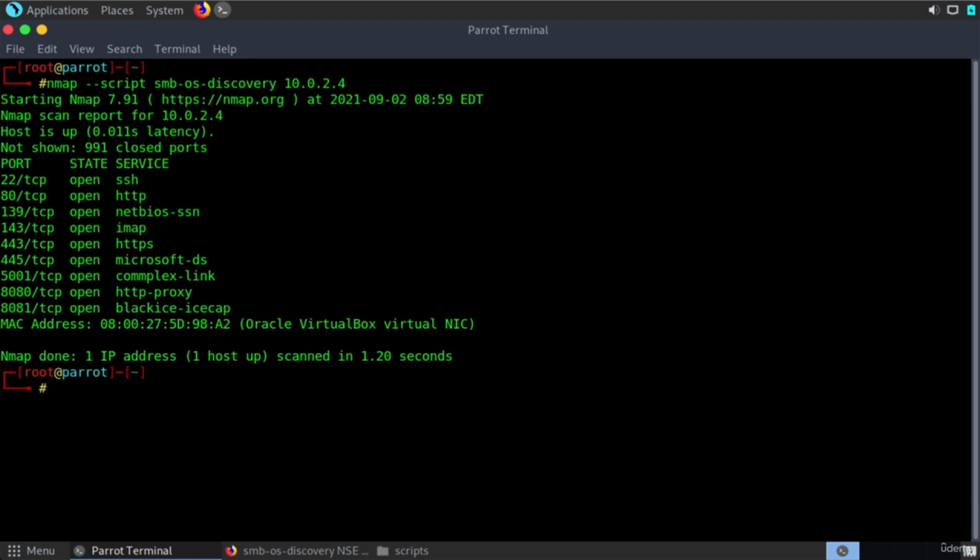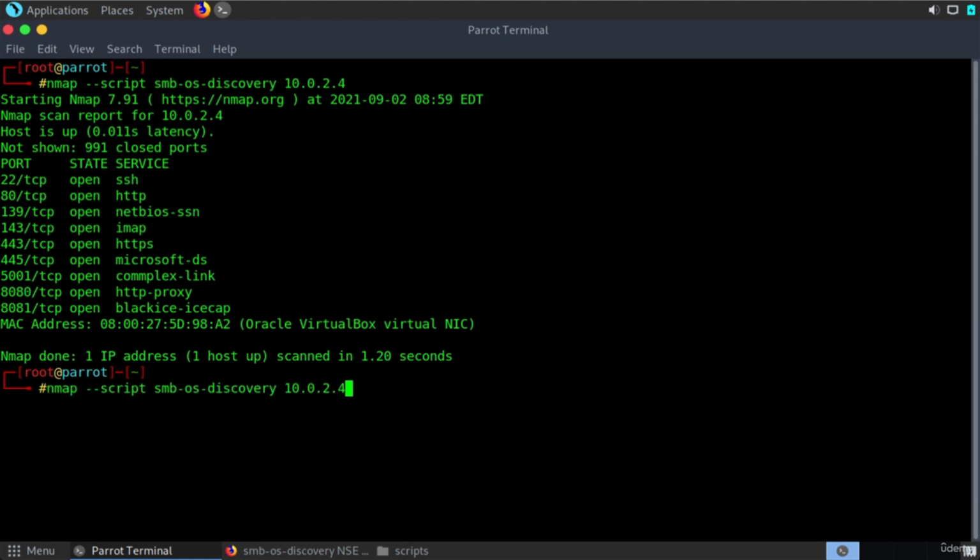Now in this output, we aren't seeing any OS information here, which is not all that unusual. This particular script will try to perform SMB authentication using an anonymous account. That may work depending on the version of SMB that's running on the target or the configuration, but sometimes that doesn't work. Maybe SMB isn't even configured on the target.